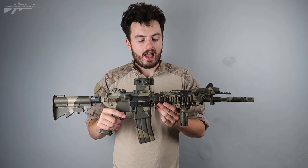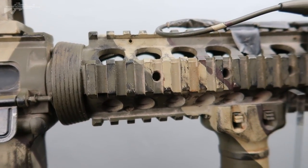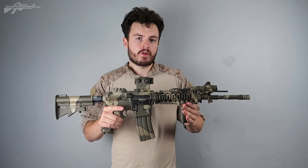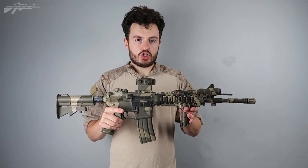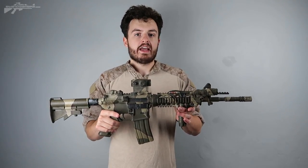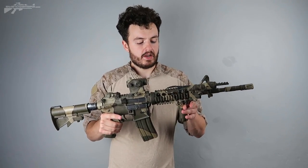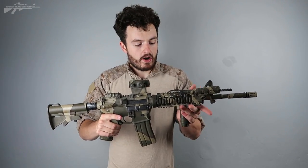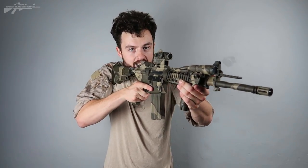Going a little bit further forward, we have our RAS system. A lot of guys like to add key mods or fancy gear on the front, but I found that the standard issue military-style RAS rail is absolutely perfect, and I've configured it with a short stubby grip. The stubby grip means I can get a very firm purchase on the rifle while moving and clearing, and gives me somewhere to push out when I transition.